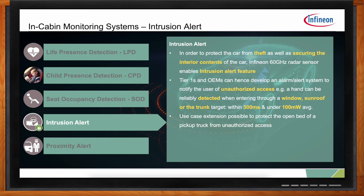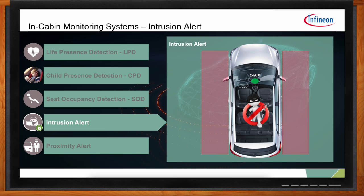If I have a vehicle and maybe I left my window open and I have a valuable item, maybe it's a briefcase, a purse, I can literally detect the moment a person's hand is reaching into the plane of the window. And so this can be detected. It can be used to set off an alert to hopefully deter the person trying to break in or enter the confines of the vehicle. What we are showing here is these red rectangles are areas that we call the perimeter of the vehicle. And within our software right now, in the event we detect what we call intrusion detection, there would just be an icon that shows up. And this could be on an app on a phone or some mobile device to show you, hey, someone has broken into the confines of the vehicle.